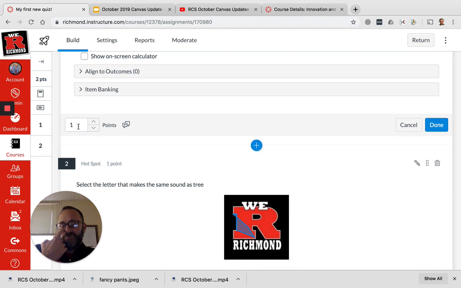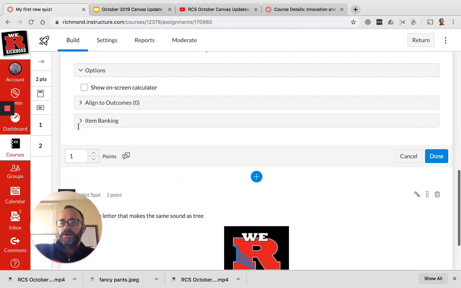However many points add up here by question needs to match what's on the total quiz points on that first page, or else it lets you know that they don't match up and it'll adjust. So you just want to make sure that those points match up.